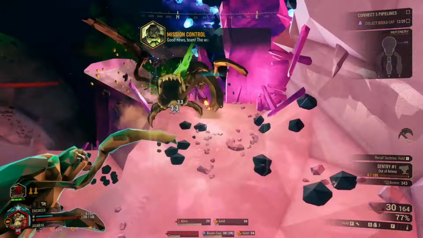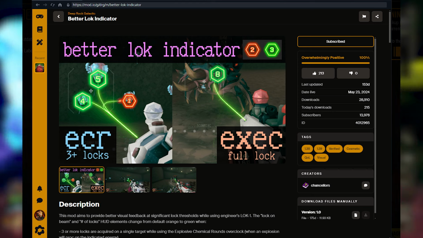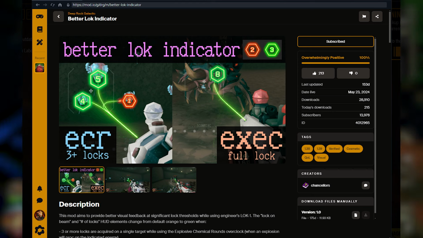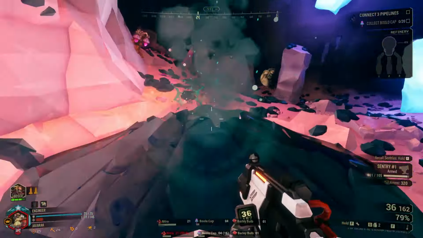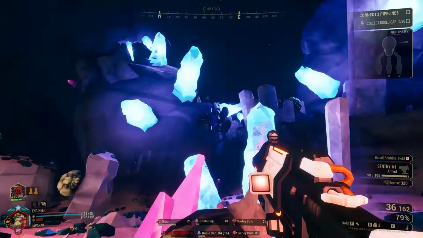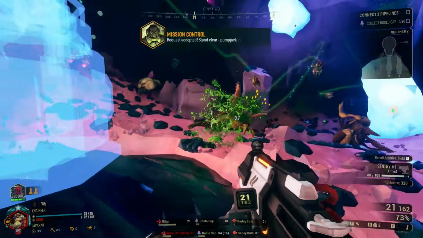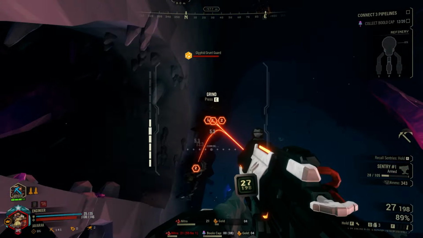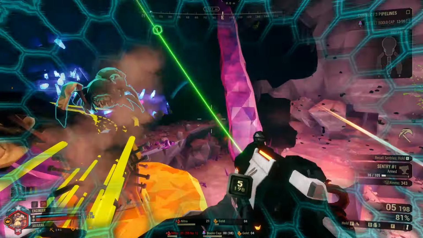Next up, another one that is specific to the engineer is Better Lock Indicator. I showed this one off on a video not too long ago, but basically this is specifically for the Lock 1 Smart Rifle, and it lets you know when you need to release the locks if you're using a specific overclock, such as, for example, explosive chemical rounds or the Executioner. And it does this by causing the lock indicator to turn green when it is the prime time to release. That way you get the full effect of either overclock that you are using.